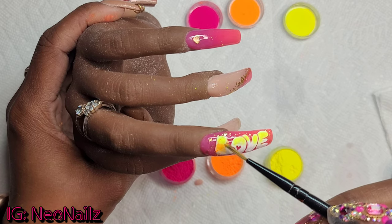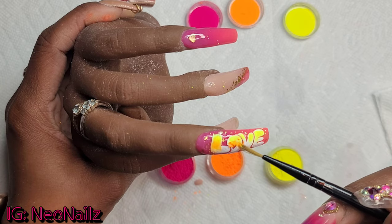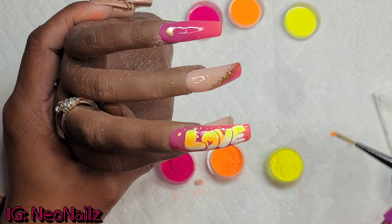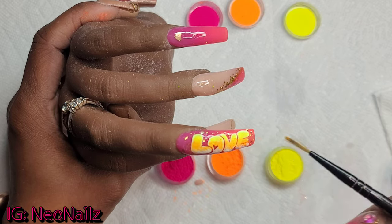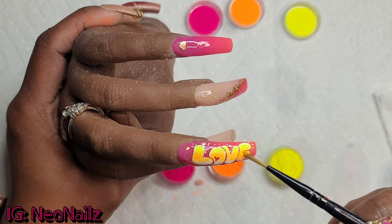Now I'm taking that orange and I'm using a very, very light hand. I'm trying not to pick up too much pigment because I don't want it to go where I don't want it to go. And I am trying to overlap the yellow with the orange a little bit to give it an ombre. Honestly, once you place that pigment, it kind of sticks to the gel. So ombreing, you just have to dig it in and try and get it over that previous color. But I think it came out not too bad.